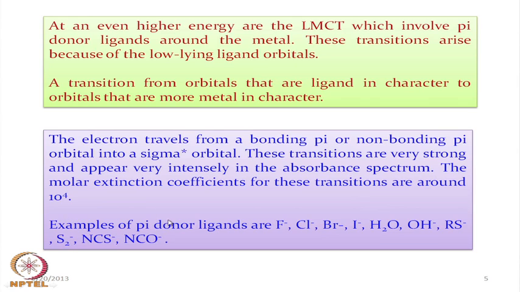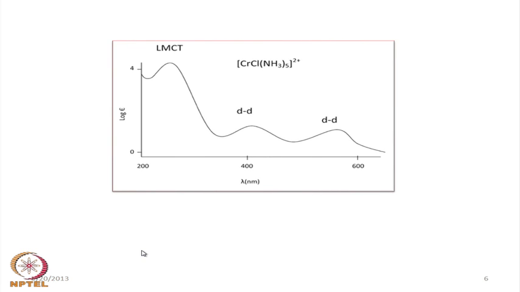So, examples of these pi donor ligands would be simply having the pi electron density, that is fluoride, chloride, bromide, iodide which are in the lower end of the spectrochemical series, and sometimes in a typical coordination environment such as that of tetrahedral coordination to the metal center, including the NCS and NCO, they can give rise to the corresponding charge transfer transitions, giving rise to useful ligand to metal charge transfers.